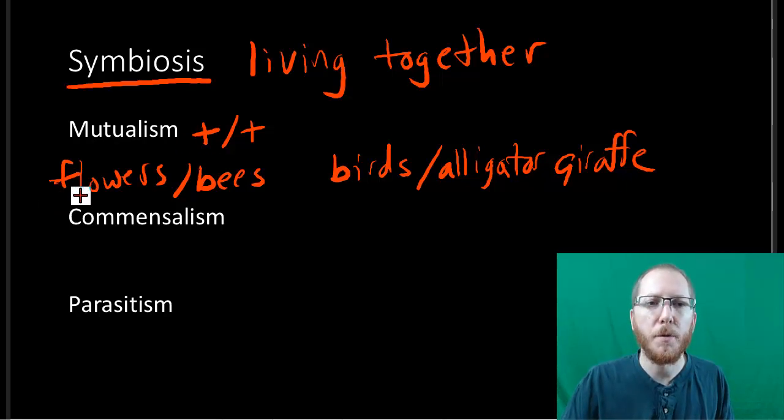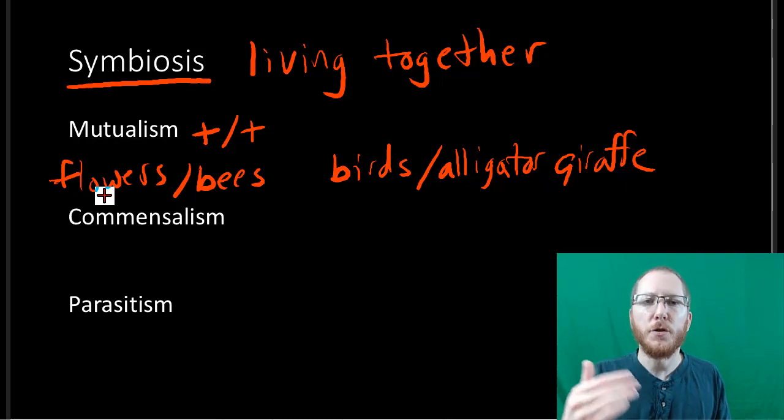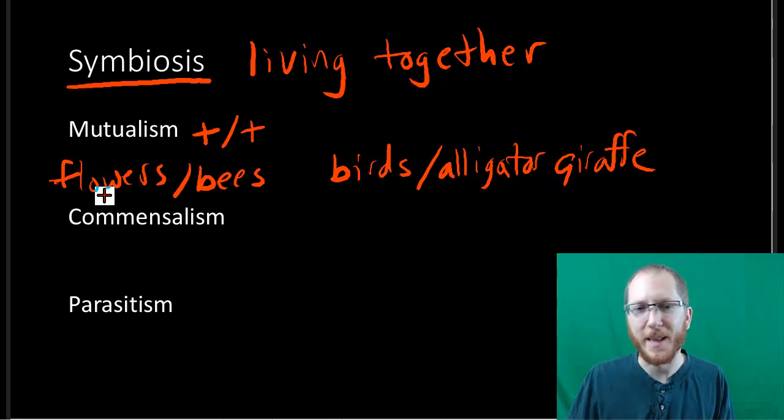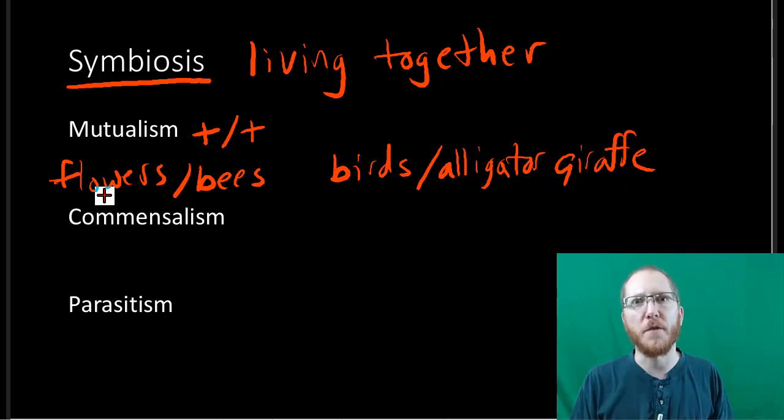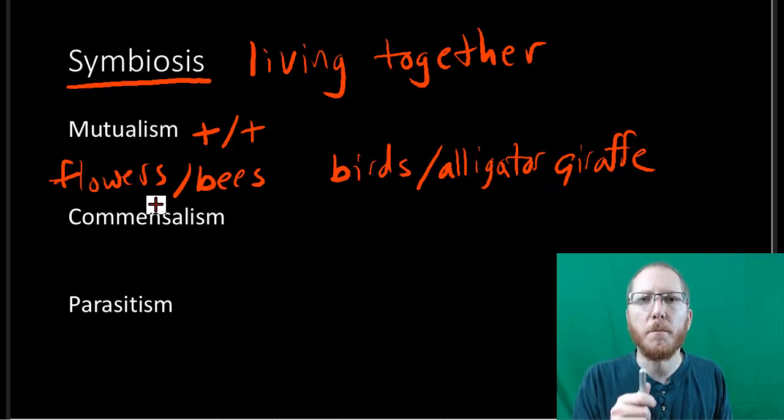So both sides win. In the case of flowers, they're going to provide nectar or pollen to the bees, or it could be other things like butterflies, hummingbirds, some beetles, some mice, some bats. But regardless, they're going to say, all right, I'll give you a meal. But in return, you're going to carry pollen to the next flower, which will allow me to reproduce. So it's a very efficient way of reproducing versus having to produce tons and tons of pollen and hope the wind takes care of it. They can produce small amounts of pollen, and then they can use some of the energy they save to make this nectar or to make a little bit of extra pollen so they can feed the person that's doing the job for them. And so it ends up being a win-win for both of them.